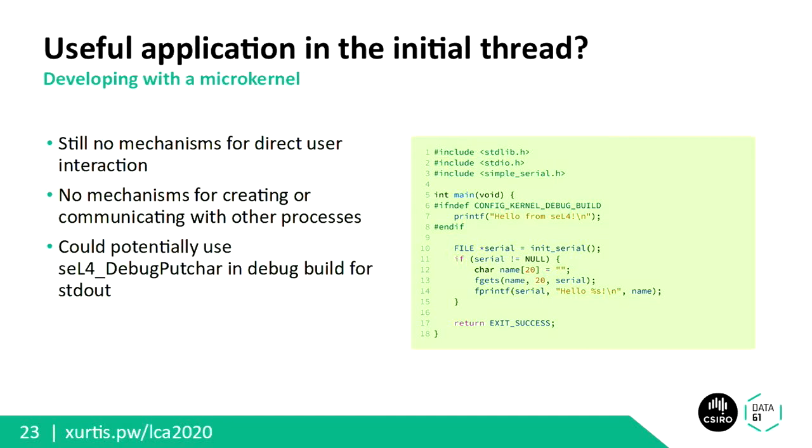We could potentially use the debugging configuration in seL4, which lets us print debug output to at least send a message to the user. And we could, in our runtime, specify how file I/O works. And using our threads, we could set up a thread with an implementation of a serial driver, and use that to be responsible for communicating to the user and set up an interface that way. But that still requires us to do a lot of work in our application ourselves to start having a more friendly, easy-to-use system.